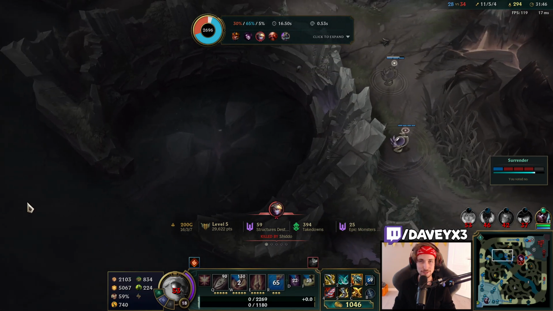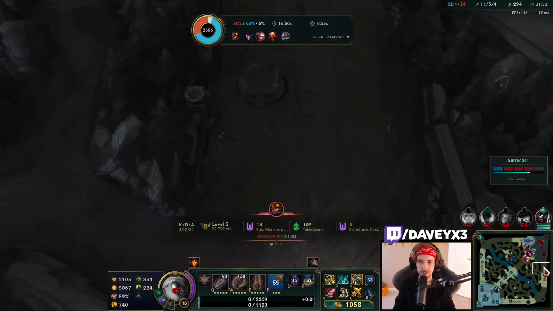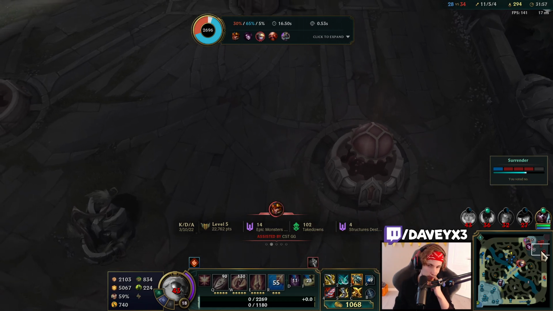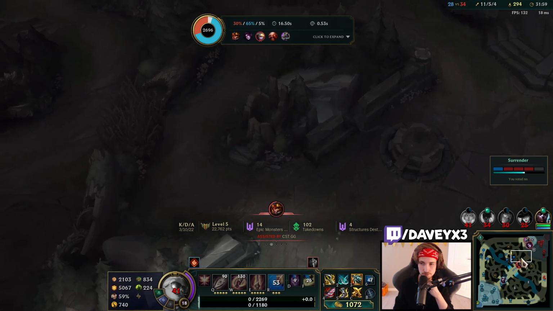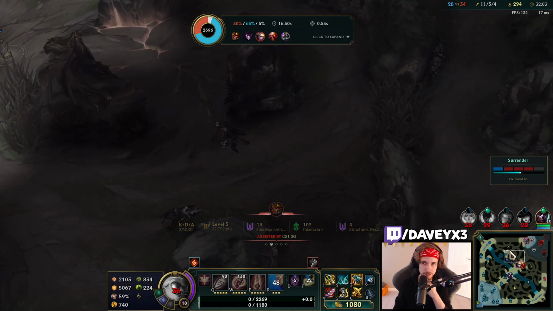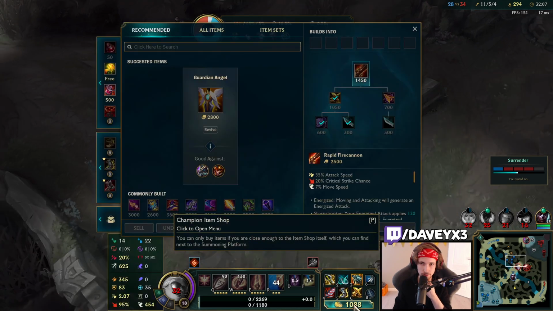So hear me out for a second. The best thing would be to take the Baron and then simply run bot lane and push it out. That was the whole intention. But they went to force a team fight. They've all been grouping down here, so that was obviously not going to work.